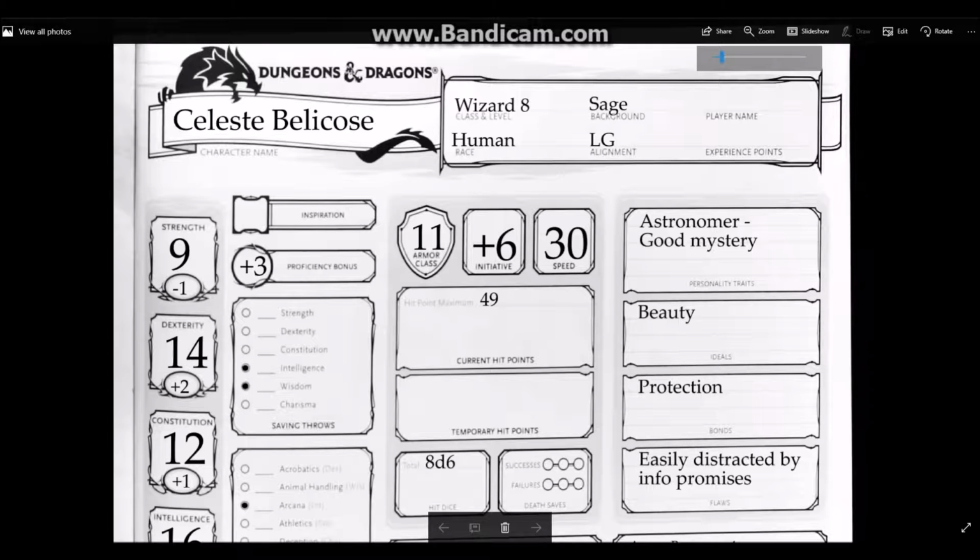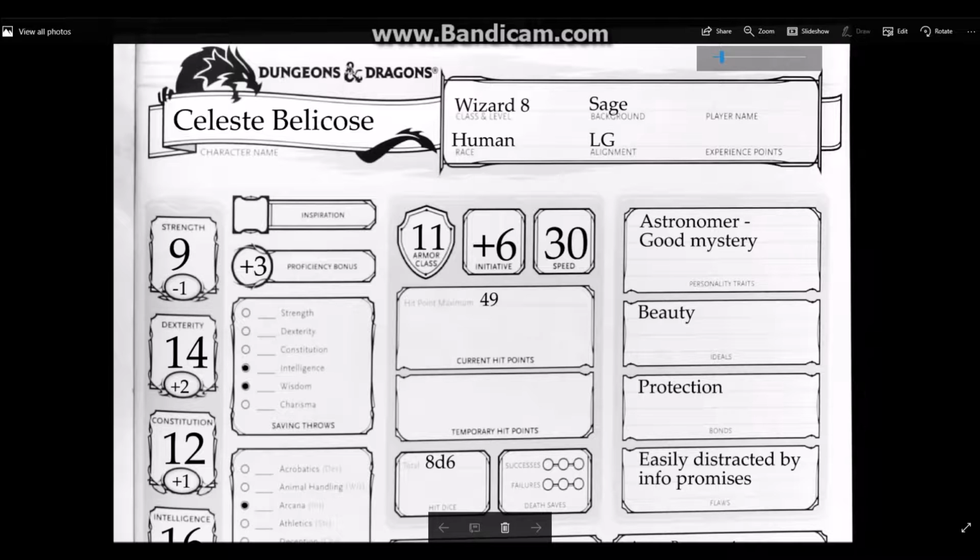Race is obviously what kind of race this character is. D&D has everything from half orc to gnome. For most of my books, though, I stick with humans, and the race you choose for your character will affect some of their statistics. But since most of my characters are mostly human, I just don't take that into account. I'll explain what that means a little bit later in the sheet.